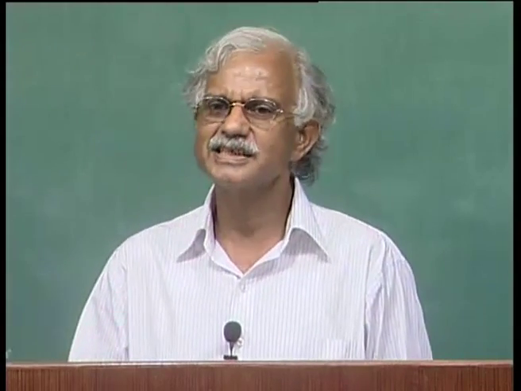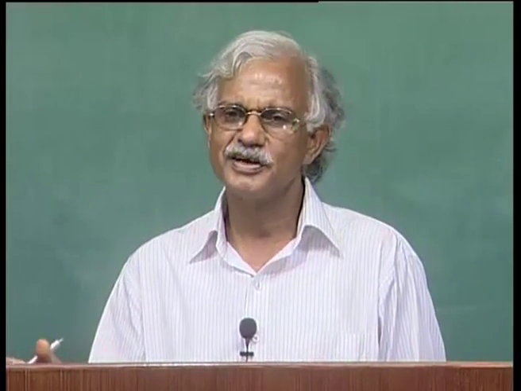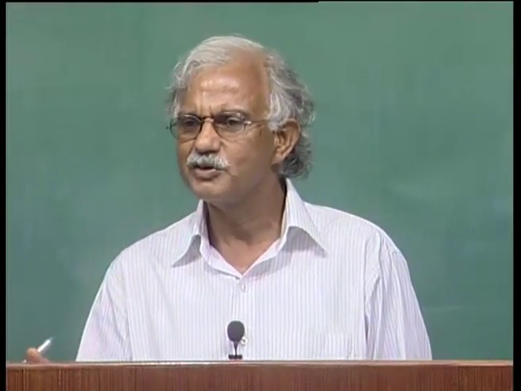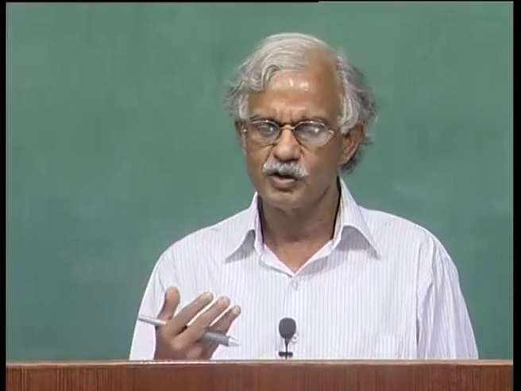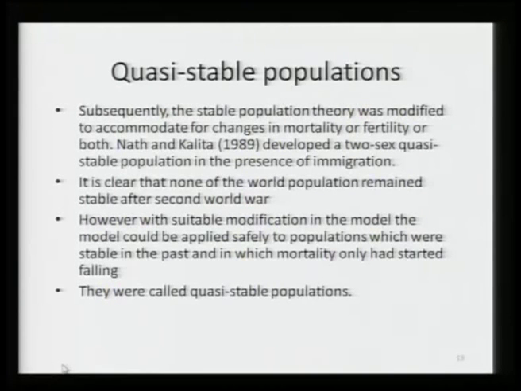Gradually, in the 60s, 70s, and for many countries in the 50s itself, death rates started falling. So, this assumption of constancy of fertility and mortality schedules was violated. Now, you had a situation in which fertility schedule was fixed, but mortality was improving, life expectancy was going up and crude death rates were declining. So, the assumptions of a stable population model were violated. In that situation, a relatively more complex model, which was called quasi stable population, was developed, in which one aspect of population processes, fertility, is constant and mortality is changing. So, for application to less developed countries' populations in the 70s and 80s, the quasi stable population model became more useful, and it was more widely used than the stable population model that could be used for populations up to the 40s or 50s.